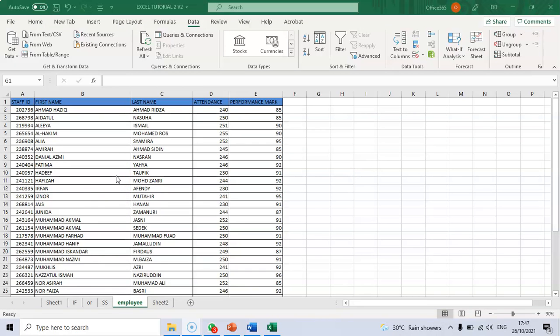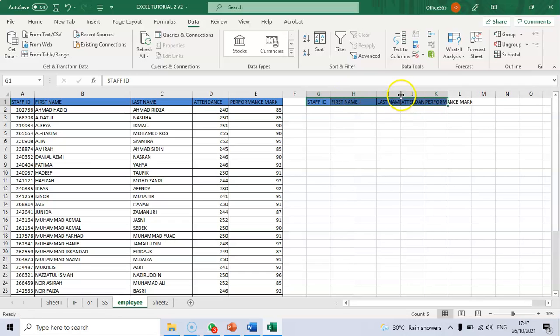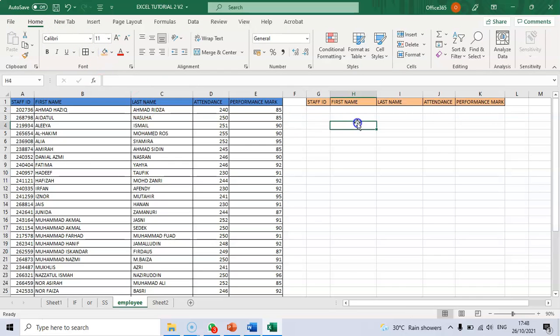Okay, when you want to use the advanced filtering, first of all, you need to copy the headers of your data. Copy the header first: Control C and Control V. Escape, to stop the blinking range highlighting. Okay, let's see. Performance mark. Okay, I want to change the color here. I don't like the same color, so let's use another color.